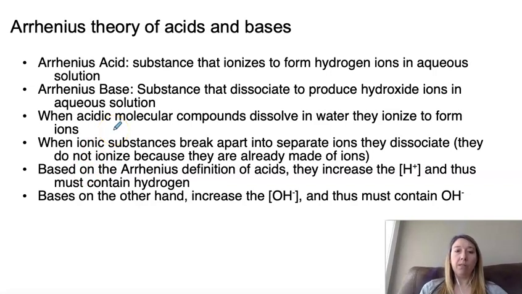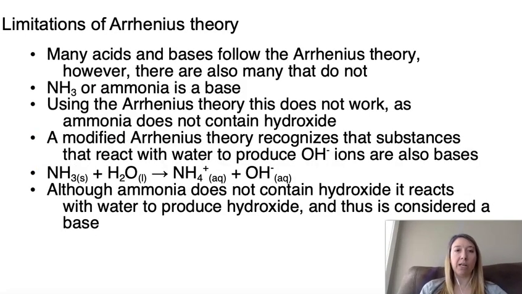So when we look at this slide, this is more or less just talking more about what I already talked about, so I guess we will skip that slide and move to the next one. So we do have some problems with the Arrhenius theory, though. There are a couple of issues, and some of them are a little more obvious than others.